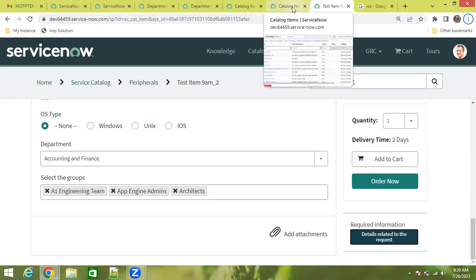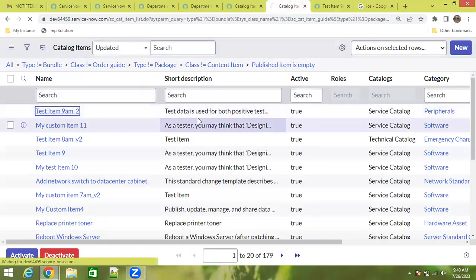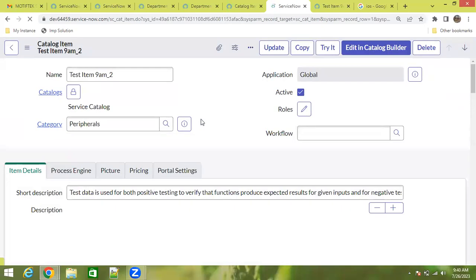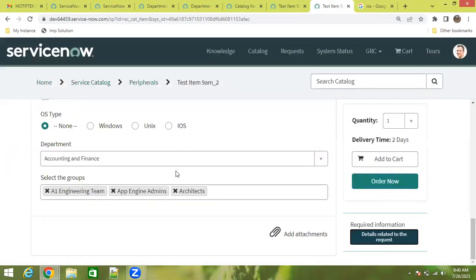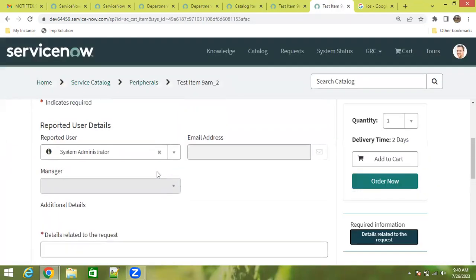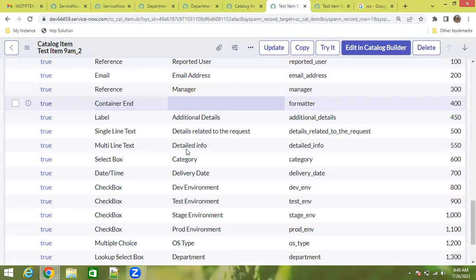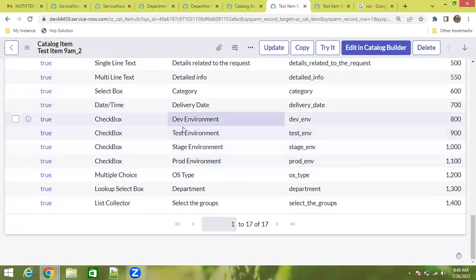Any doubts? Right. So still you can make use of containers to design the form in a proper way. So if you want to place the variables in this 2-column format, you can still use a container across any of the variables. Say for example, see here, I have these check boxes.